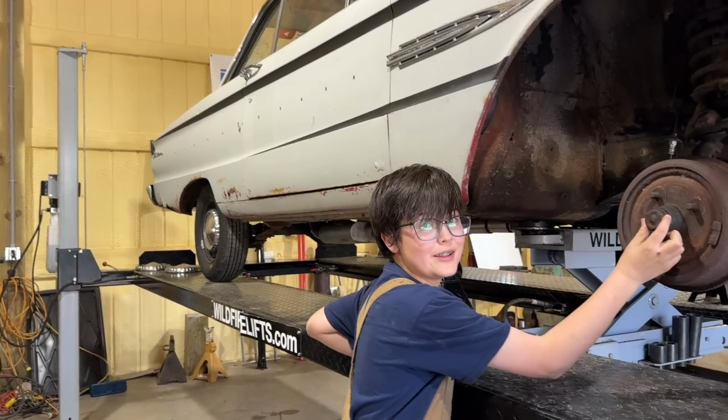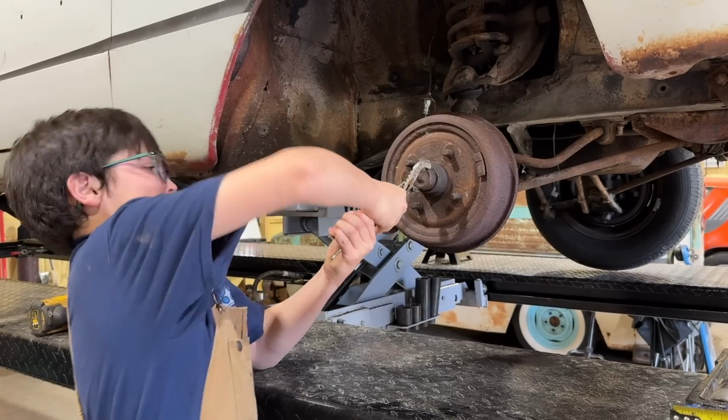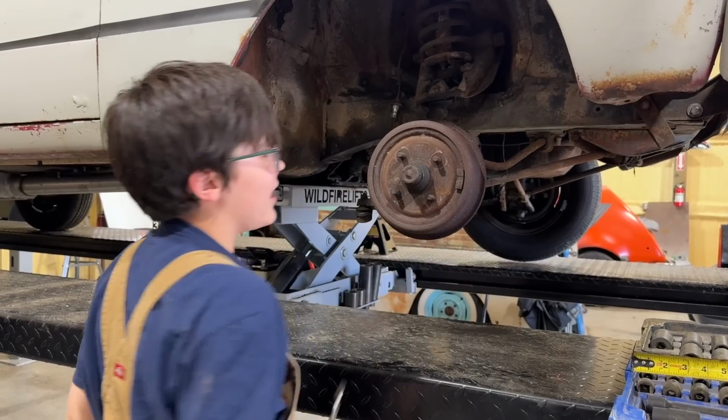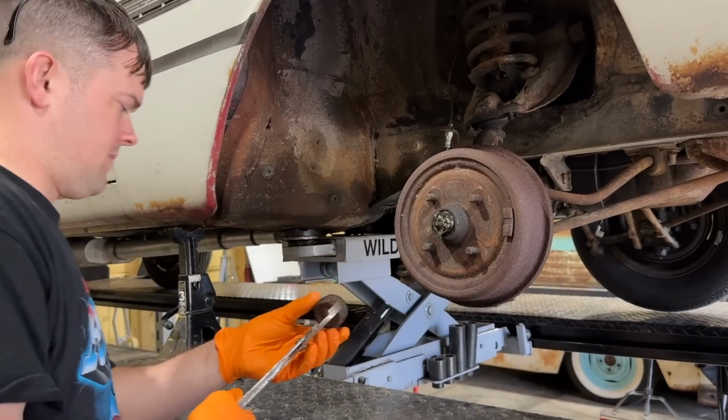Look at how small that cap is. I know. Get it off, I'm going to take it off. There's no wiggling to it. Okay, come on. Can you get it off there? No. There you go. Wow.